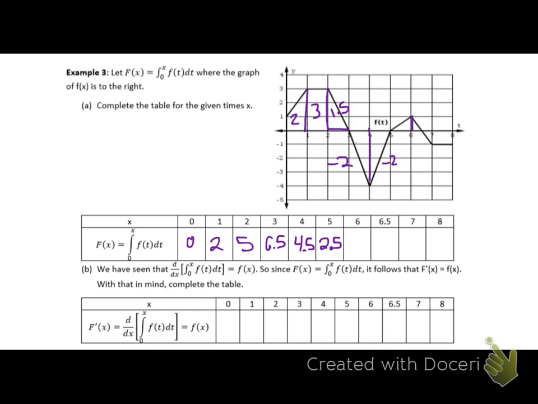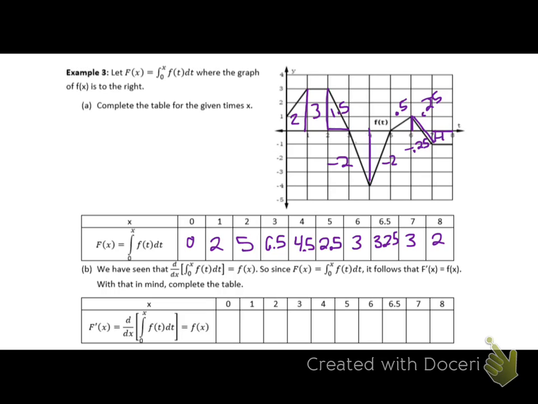Now we have from 5 to 6, so 1 times 1 divided by 2 is 0.5. So we have 3. This area ends up being a quarter, so it's 0.25. So it's 3.25. And then this area is another 0.25, but it's negative, so we get 3 again. And then this area here is 1 times 1, that's 1. And it's negative. So that's just 2.